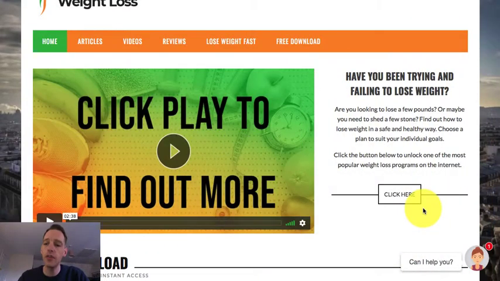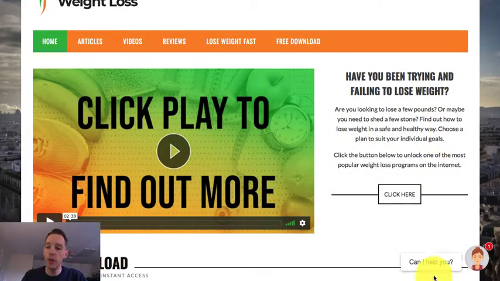So the first one that I'm going to go through, in fact, before I do that, let's just confirm what they are. There's a widget bot, there's an embedded bot, there's a full page bot, and there's an exit bot. They're the four main types of bot that we offer. So like I say, I'm going to start with the widget bot.